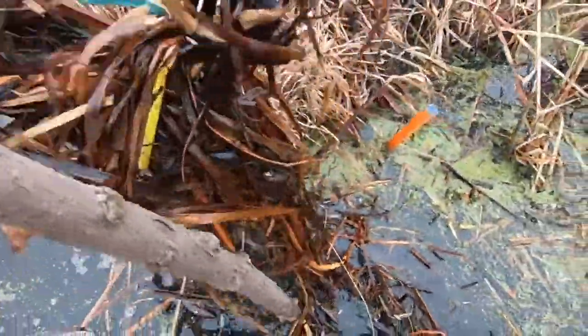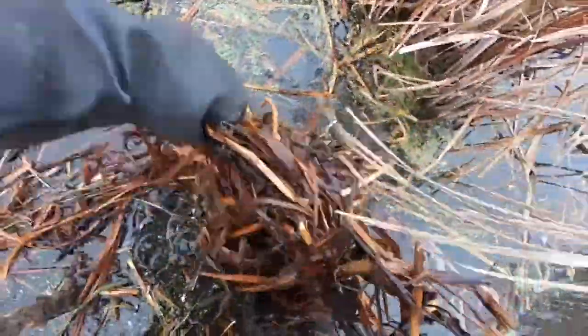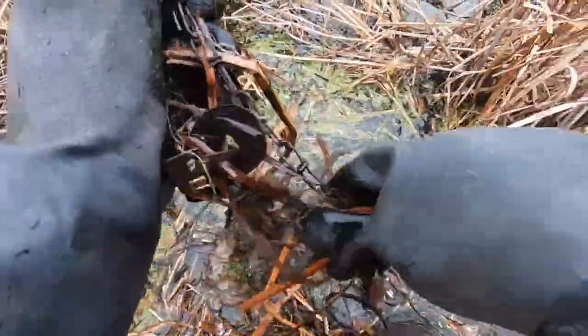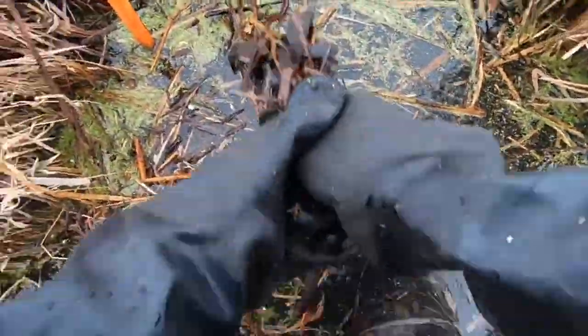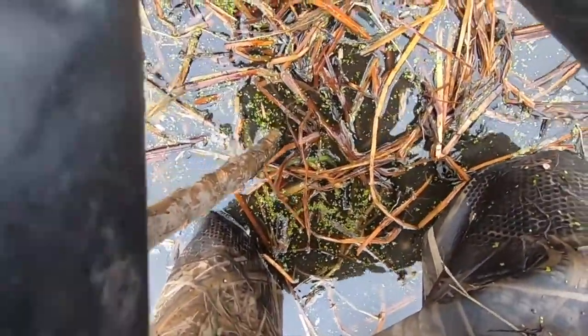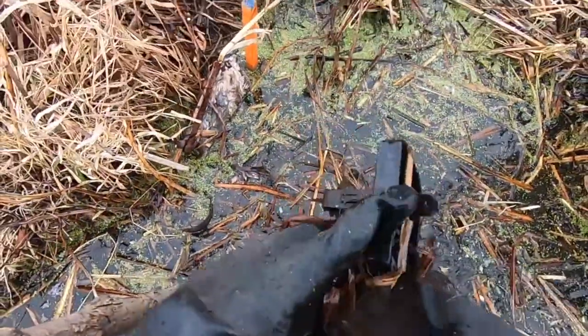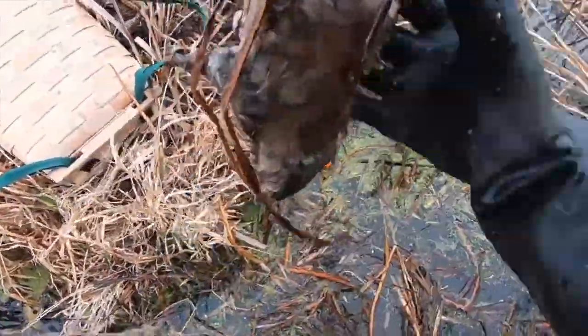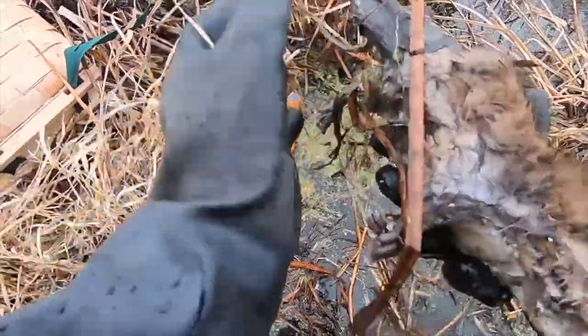There are other physical parts of the trapped animal that the trapper can sell. Glands can be sold from animals such as skunks and beavers. Trappers can use the glands to make their own trapping lures, which saves money as lures don't have to be bought from suppliers. Glands can also be sold to those trapping suppliers so that they themselves can make lures and sell to other trappers. Castor from beaver and skunk essence are the most common glands and can be sold for more money than their respective furs.